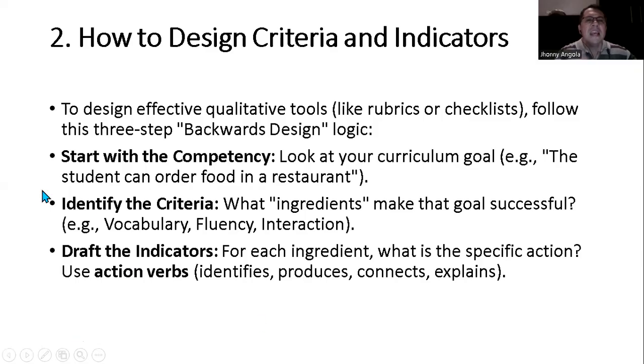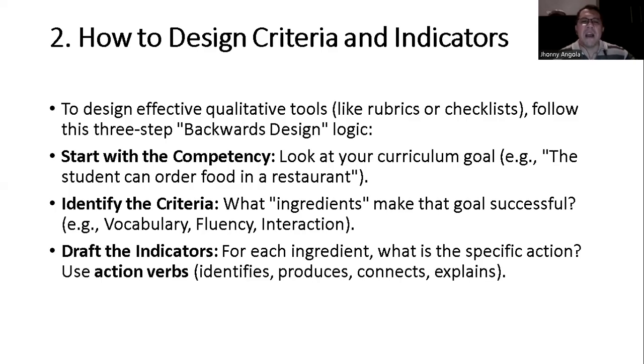The first one is start with the competency. Look at your curriculum always. What do you really want your students to achieve through that content? Look at your curriculum, your program. For example, the students can order food in a restaurant in English. What kind of models, vocabulary do they have to use normally in a real context?